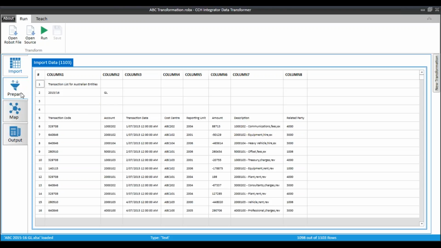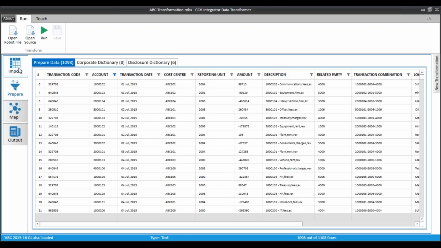So now if I jump across to the Prepare tab, we can see what Bob's applied from the learnings from last time. So I'm looking at exactly the same set of data, so the 1,100 odd rows. But now what you can see he's done is Bob's gone away and cleaned up all of the junk data. So he's got rid of the spaces, he's applied column headings. And in addition to those 6 or 7 column headings we had to begin with, he's actually added some additional information in here as well.